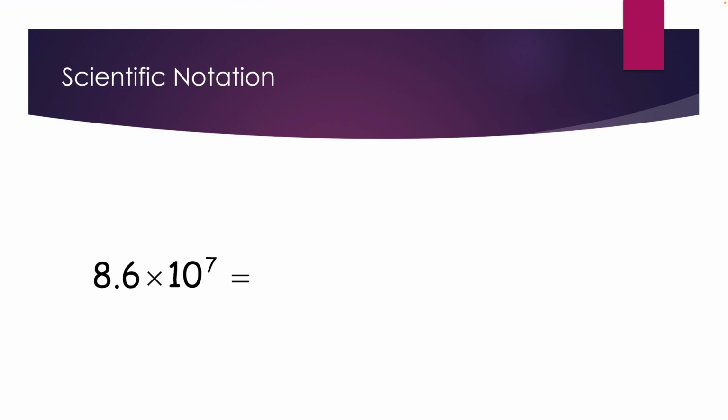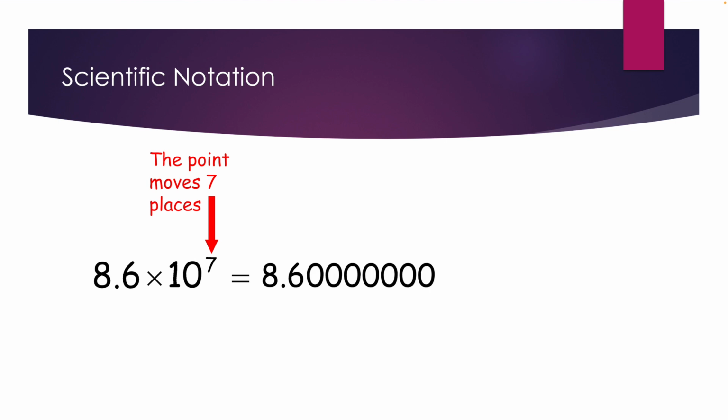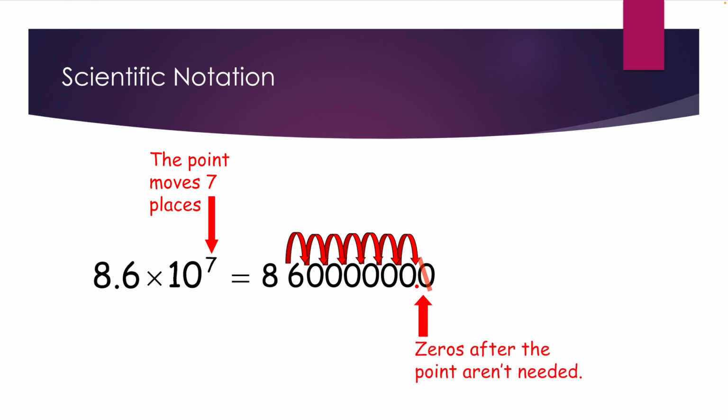Okay, so how do we go the other way? I have a number in scientific notation. I want to write it out in full. What we're going to do is look at the power next to the 10, and that is going to tell me how many times I'm going to times my number by 10 or move the decimal place to the right. And so what I like to do is I write my number down and I write a bunch of zeros to give myself some space, and then I count over, in this case, 7 times. So 1, 2, 3, 4, 5, 6, 7. So my decimal point is going to move right there. And then I can cross out any extra zeros that I wrote, and I get my final answer.